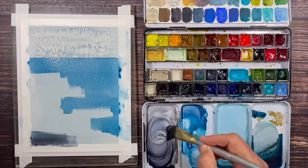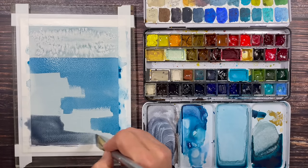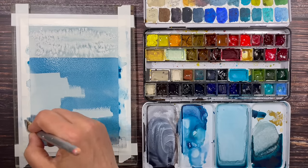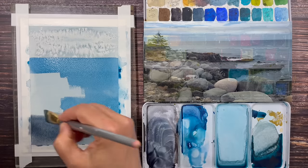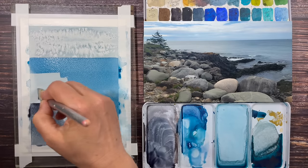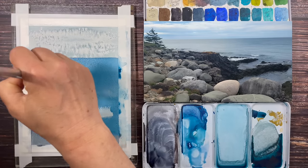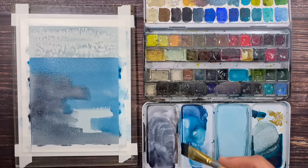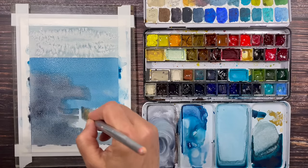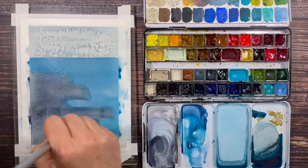The picture I'm using as inspiration for this painting was taken in landscape mode, and I'm using a portrait mode perspective to paint my landscape, because I don't know, I just kind of thought it would be more interesting that way. The picture itself was beautiful, the coastline was gorgeous, but I wanted to give it my own special little spin, and so I've decided to use a portrait perspective.